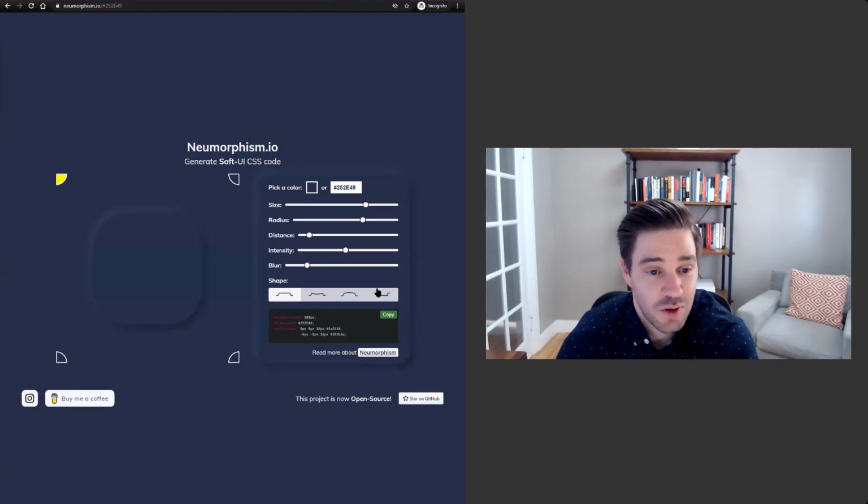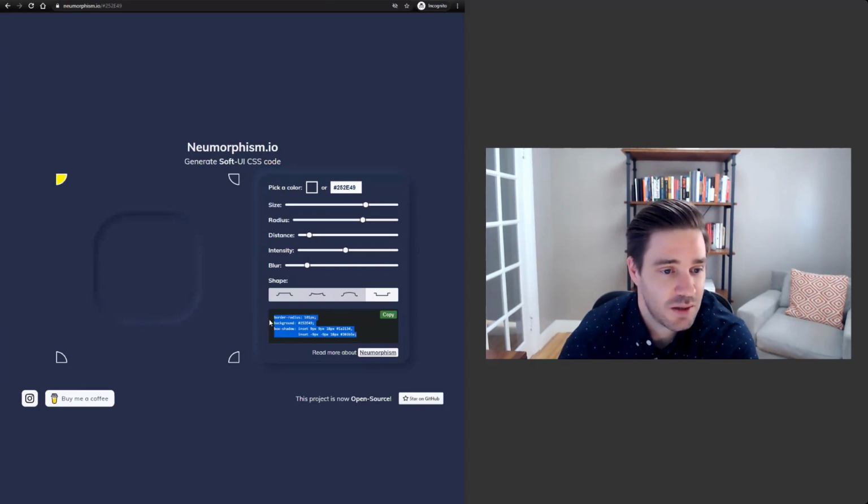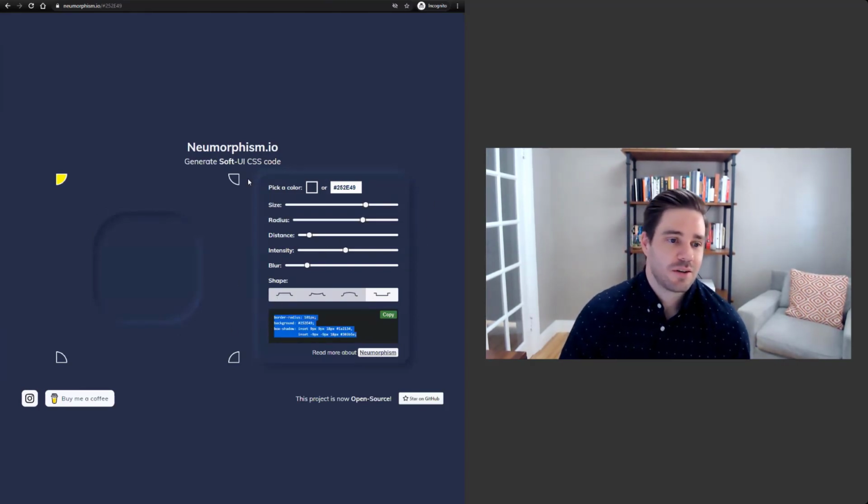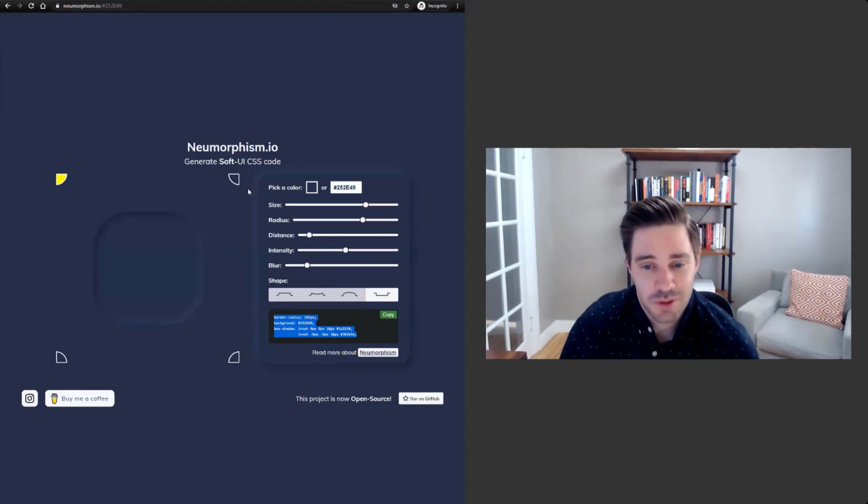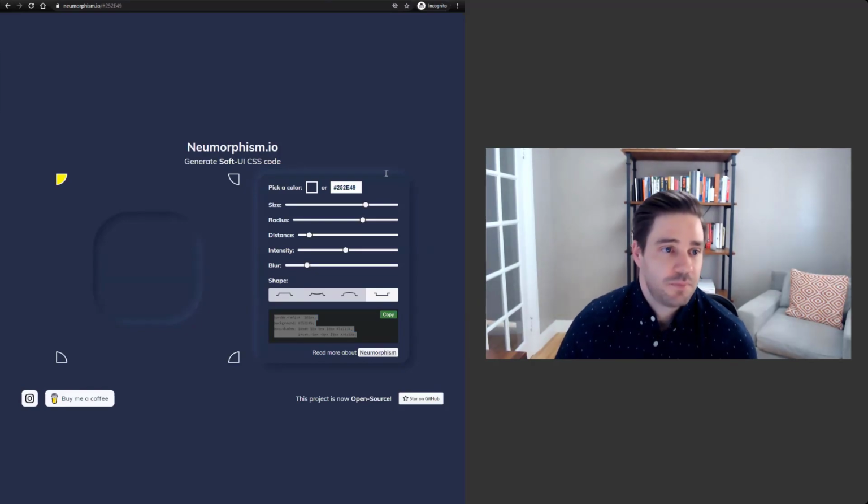And then for when the button's pressed, you can just change the status of the button, and this will give you the CSS for this as well. So this is giving me all the tools I need to create these buttons from scratch and then paste them in. And so with that, I will show my Visual Studio.